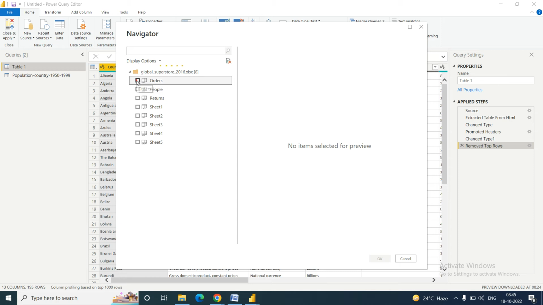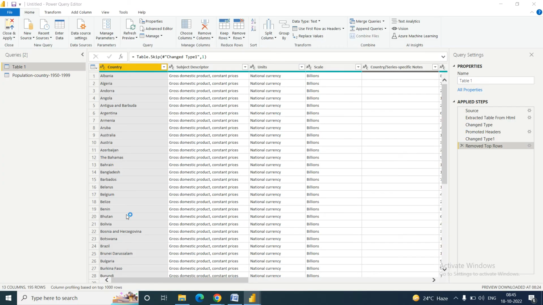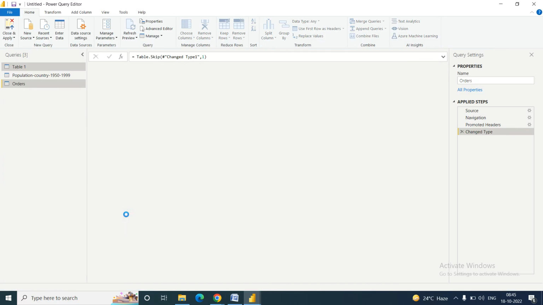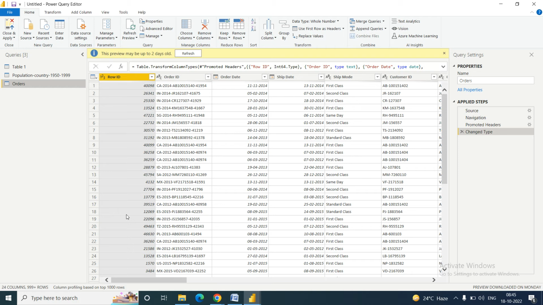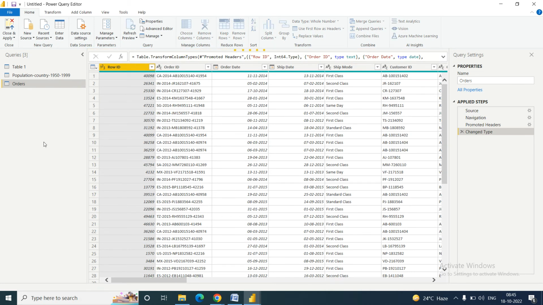Let me take the order table. I connected with the order table.